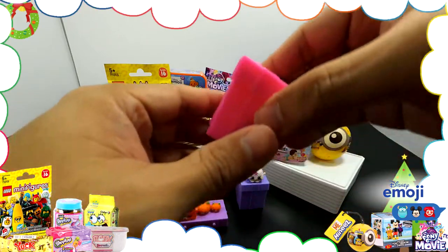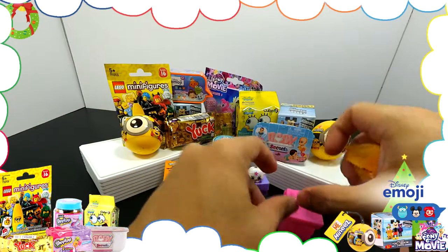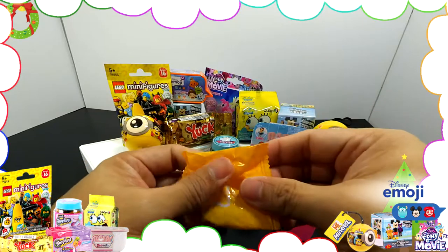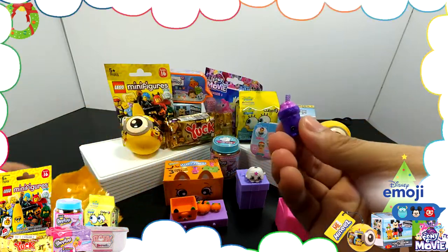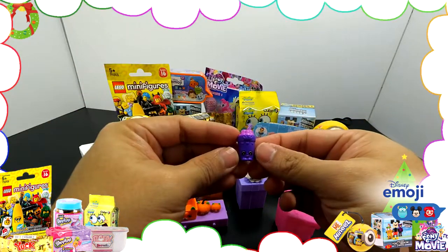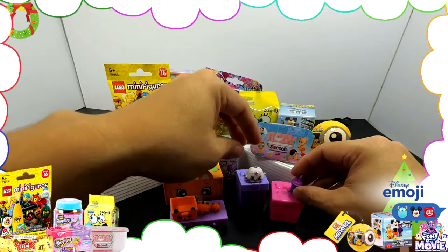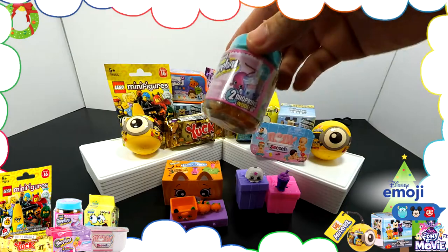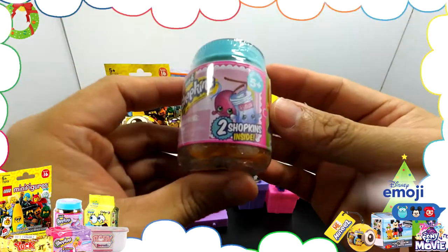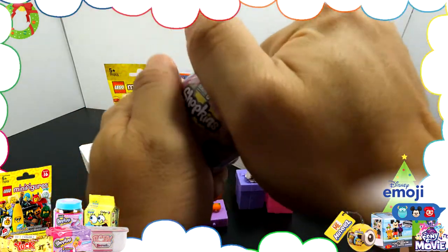Okay, our next one is inside a pink box. Let's see. Open. All right, what did Wow! All right, let's put them on top of the box. Okay, nice and easy. Next one we're gonna be opening is another Shopkins toy. This one is, there's two Shopkins inside. All right, let's open them.